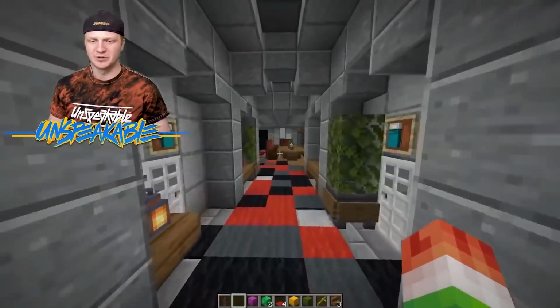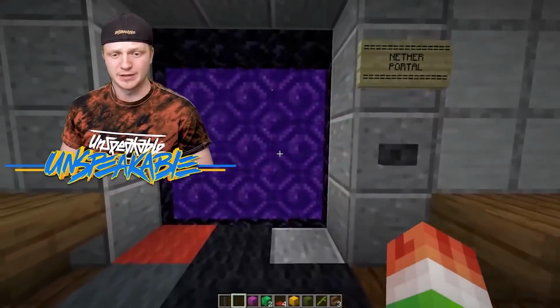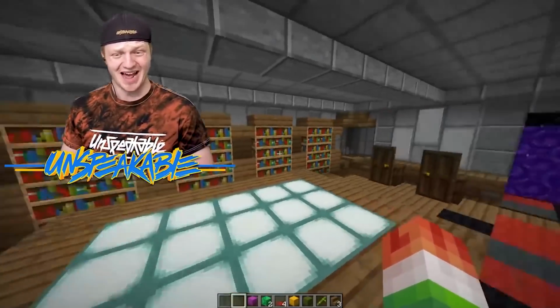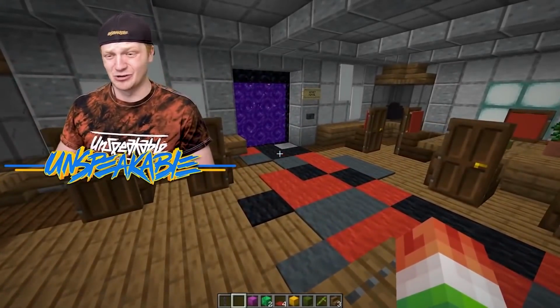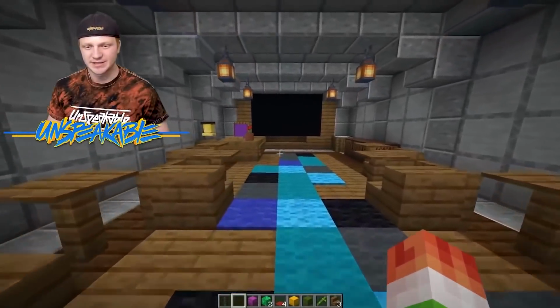Oh, cool. What's over here? Is this a meeting room? You have a meeting room. You have a button that just spawns in another portal. That's so nice. I don't have that. I had to do that myself. Oh, and you beat the Ender Dragon as well. Congratulations. What is this? Is this a TV?